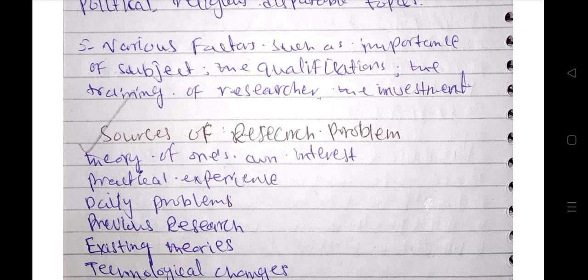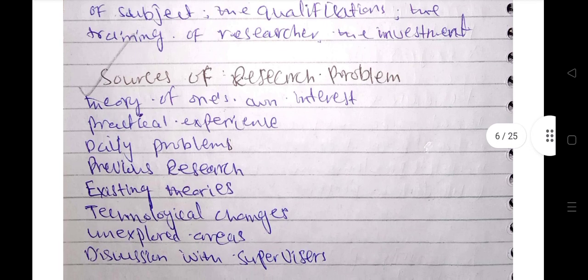And further, sources of research problem. What are the various sources of a research problem? Where do you get a research problem? Obviously it is from daily life problems, which you observe through your observation and experience, right? Other sources include theories of one's own interest, practical experience, previous research, existing theories, technological changes, and unexplored areas.